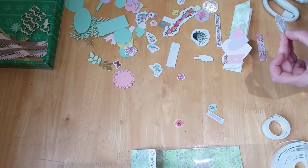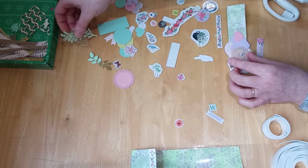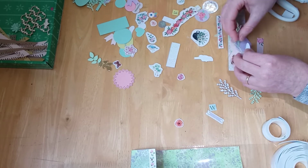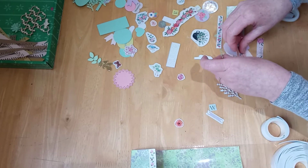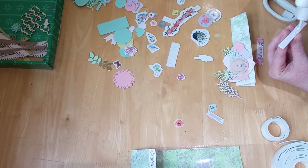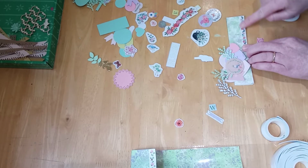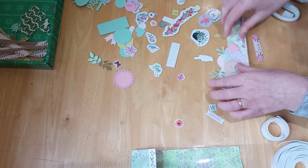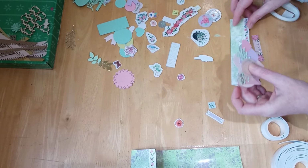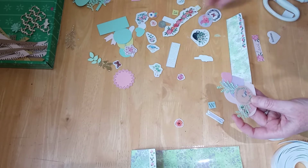I was going to cut some boards out, but I forgot. But I've got these, so they're coming in handy. Let's put a bit of home report things. That's just to break it up a bit. I'm going to put that on the bottom bit, because I thought that was quite effective. Like that, it just gives it that little bit of interest right there. And then we've got a bit of, oh look, a bit of gold as well. Blooming lovely. Another little art there, right?